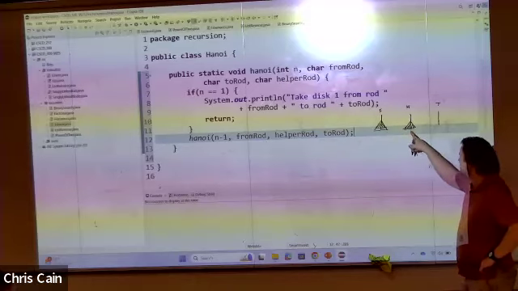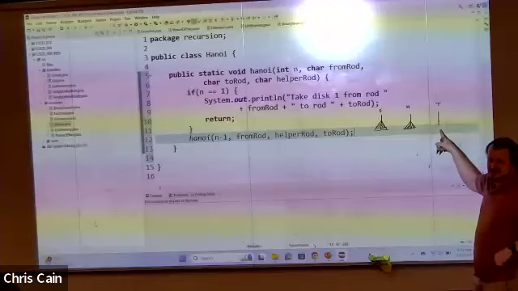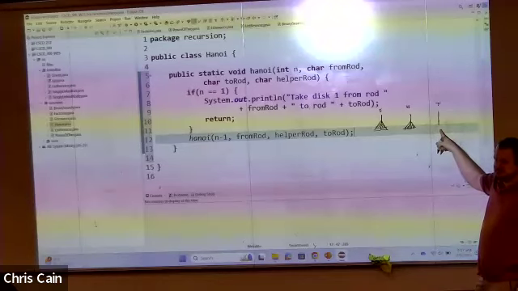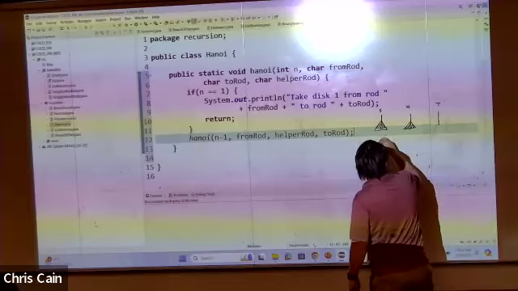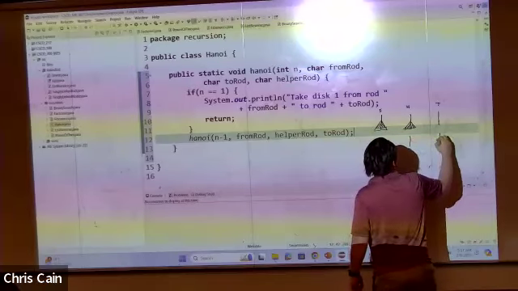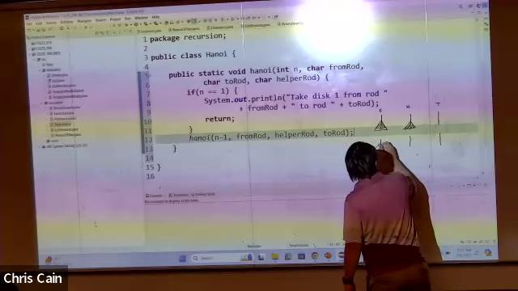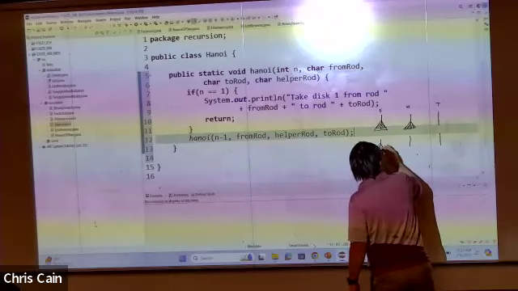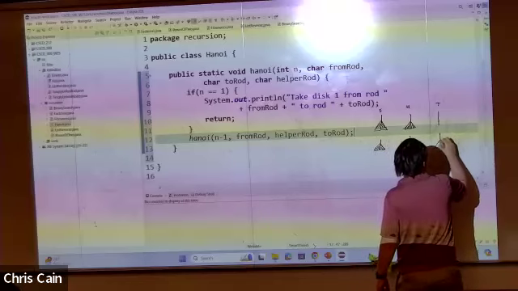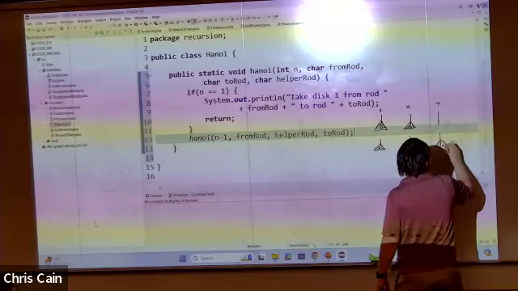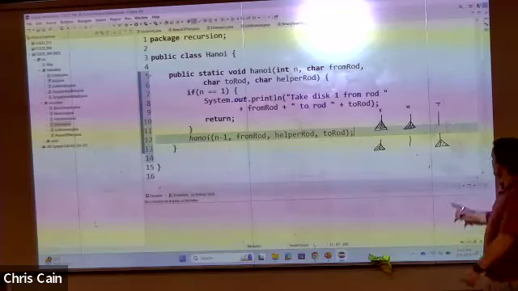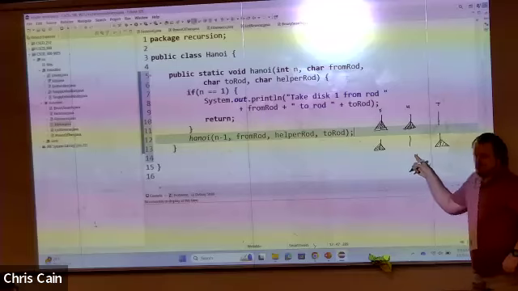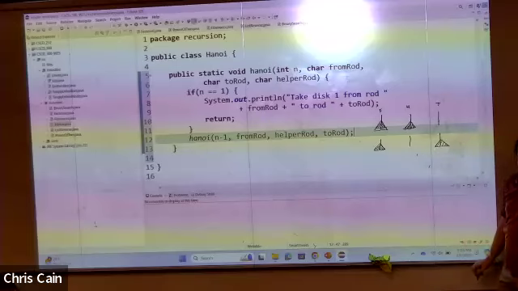We want to get this here so we can put this here. But this is exactly the same problem as a Towers of Hanoi problem, where we have exactly this same smaller triangle and we want to get it here. Right? Do we agree that this is the same problem? Just with a swapped perspective of which is the helper rod and which is the to rod.